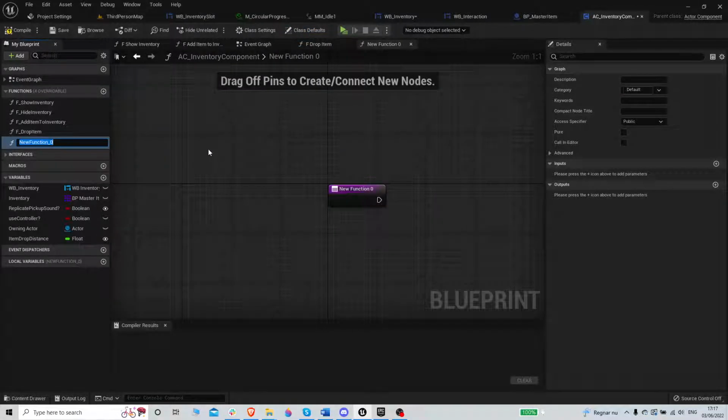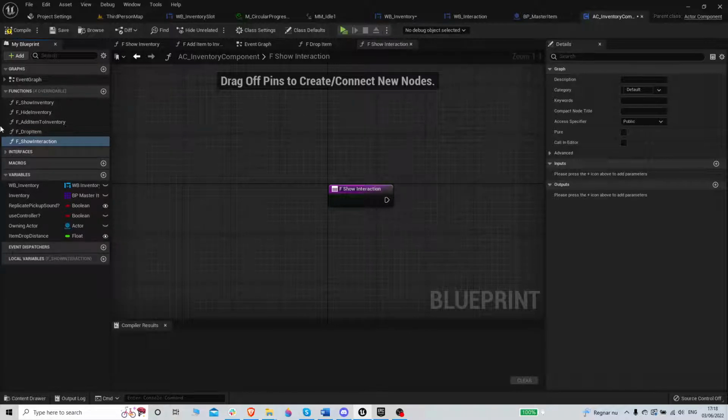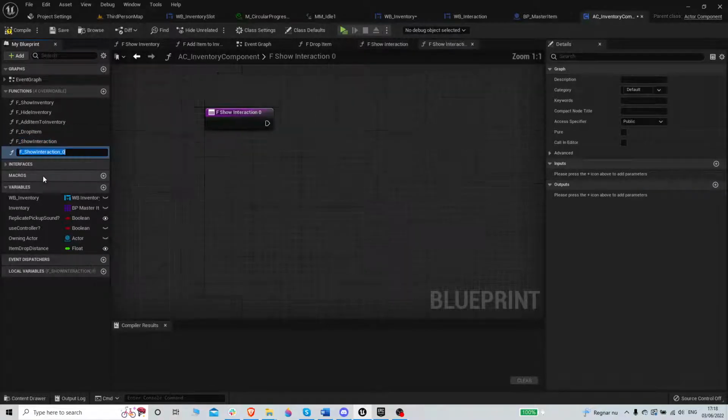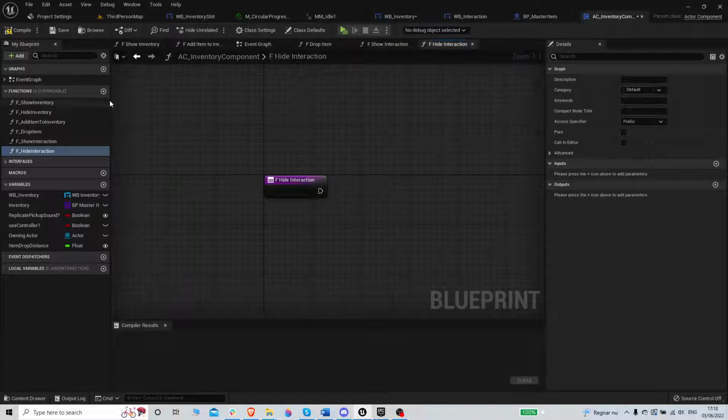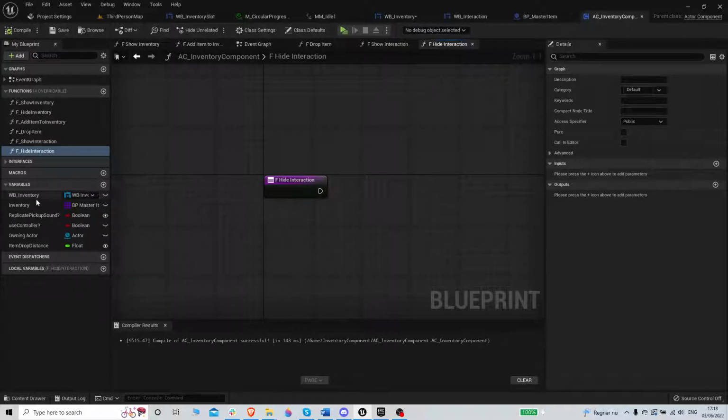And we'll create a new function called F Show Interaction, and one for hide. You can call the functions whatever you want, obviously. It's just me, I prefix them with F just because I like it.